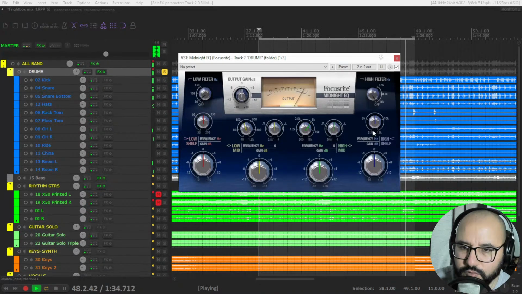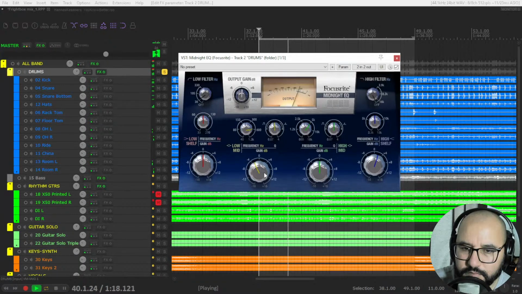Okay, and I'm gonna boost here at around 8K. Alright, I'm gonna cut around 500 Hertz area with this low mid and band pass.